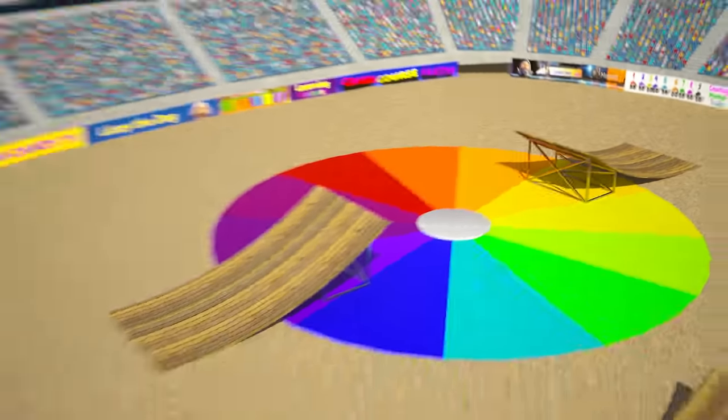Another way we can make different colors is to add black or white to them. When we add black to a color, we call that a shade. Let's see what happens when we crash our black truck and our red truck. Oh, cool! Look, those trucks are locked in a stunt sphere. Look at them go around and around.